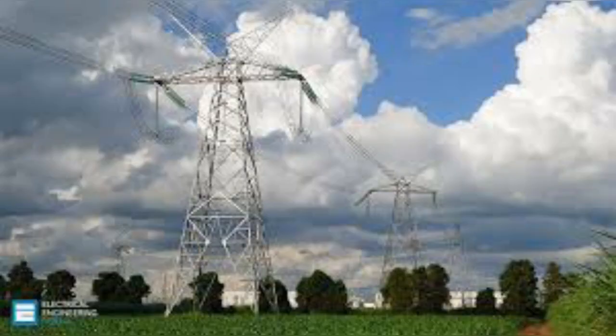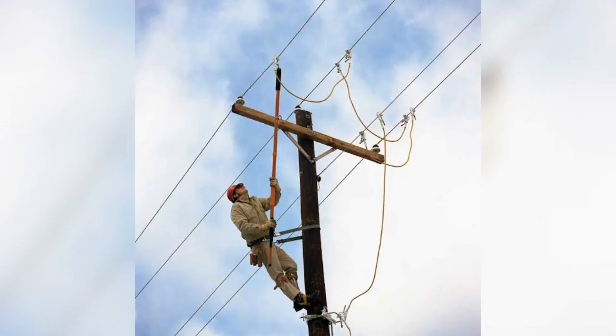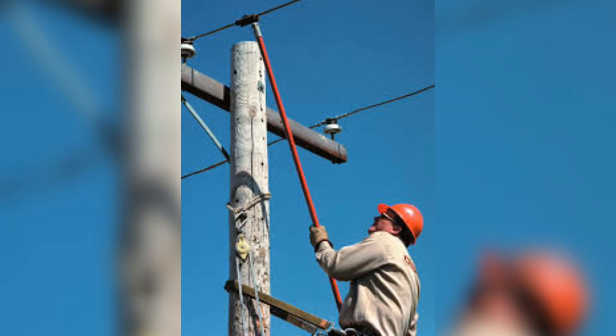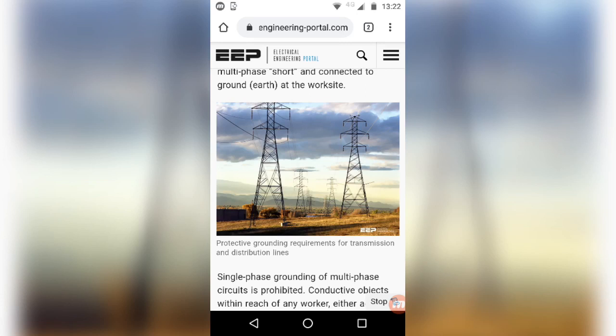Some people ask questions about grounding. What is protective grounding? Personal protective grounding and bonding technique provides shock protection for electrical workers working on de-energized equipment. When a circuit has been properly grounded for protection of workers and it accidentally becomes energized, the voltage on the system goes to zero.